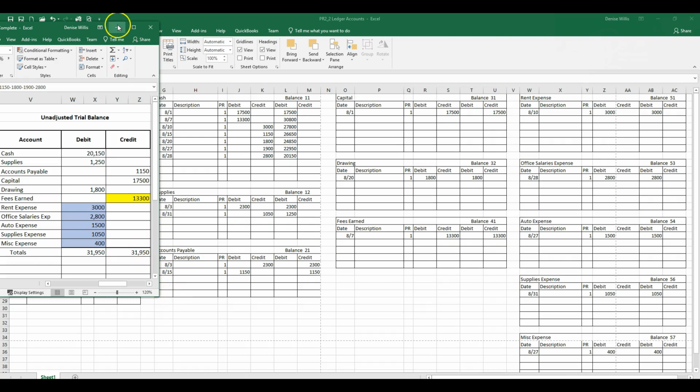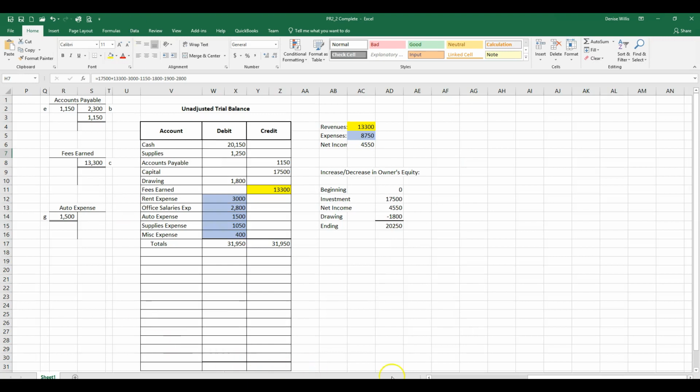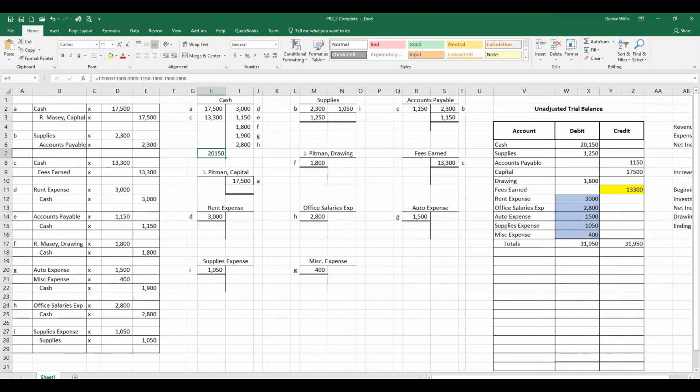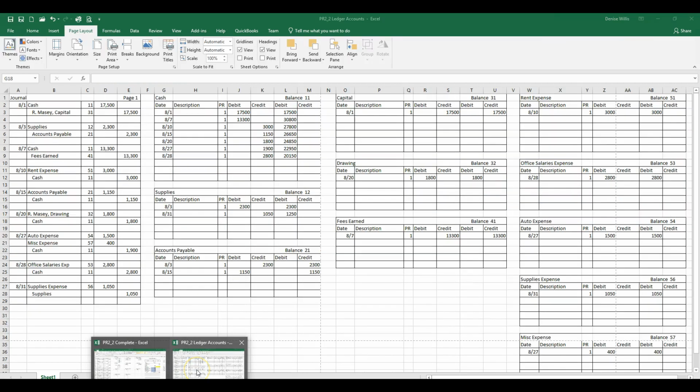Okay, so hopefully that helps you see the difference between posting to the T accounts and posting to the general ledger accounts. Just a final look. This is what it looked like here in T accounts. And over here is what it ended up looking like in our formal ledger accounts. If you were going to get into somebody's accounting records, you're not going to find T accounts. You're going to find these general ledger accounts. This is more proper formal accounting.